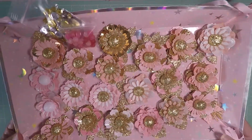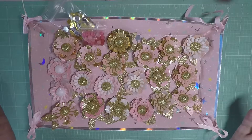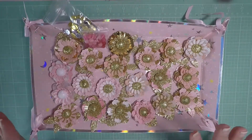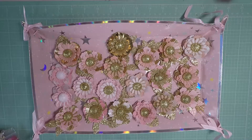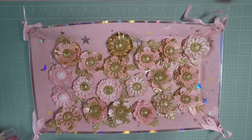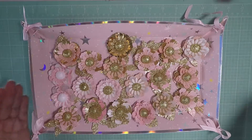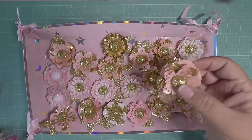I picked up these beautiful, beautiful flowers — oh my god, these flowers are so awesome! I bought 20 flowers from her. She gifted me some sequins and some beads, and she sent me this cute little card that says 'Hey Hottie.' She thanked me for my purchase and my support. I saw these on her channel and said I can make my own flowers, but sometimes you need some already done.